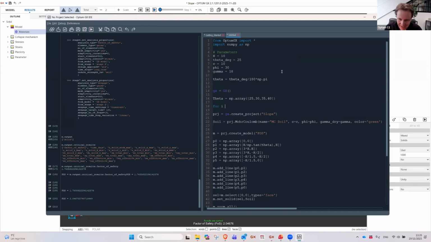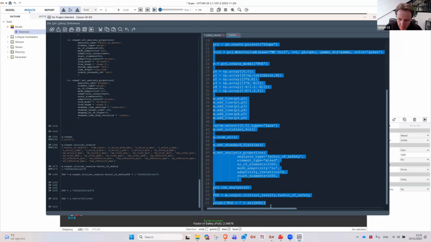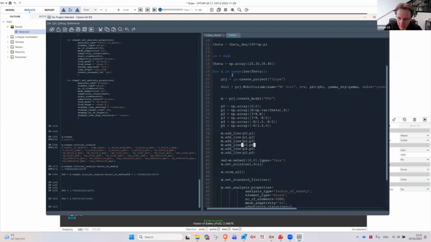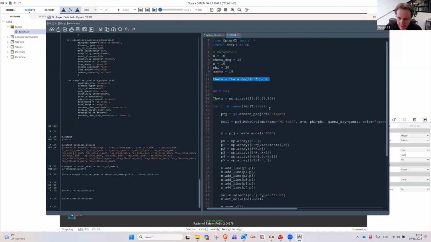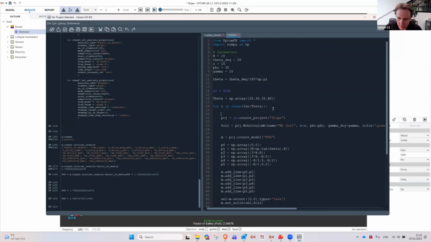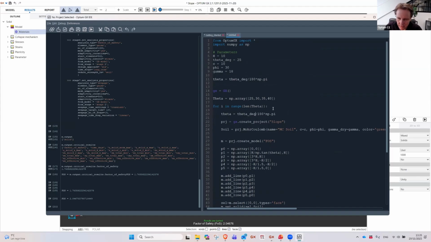And then we say for i in range length theta. And then we need to indent all of this. And then we can say in each time we run through the loop, theta is the ith entry in the theta array, and then we basically do the same thing, in this case 4 times.